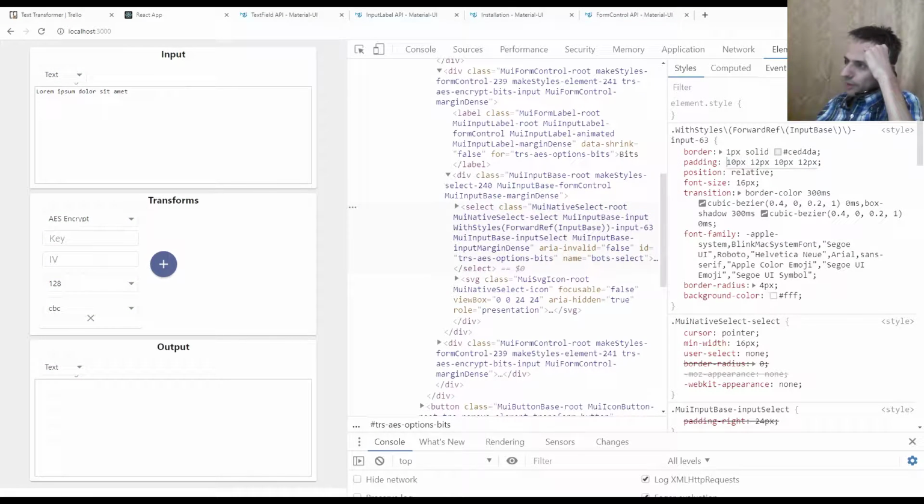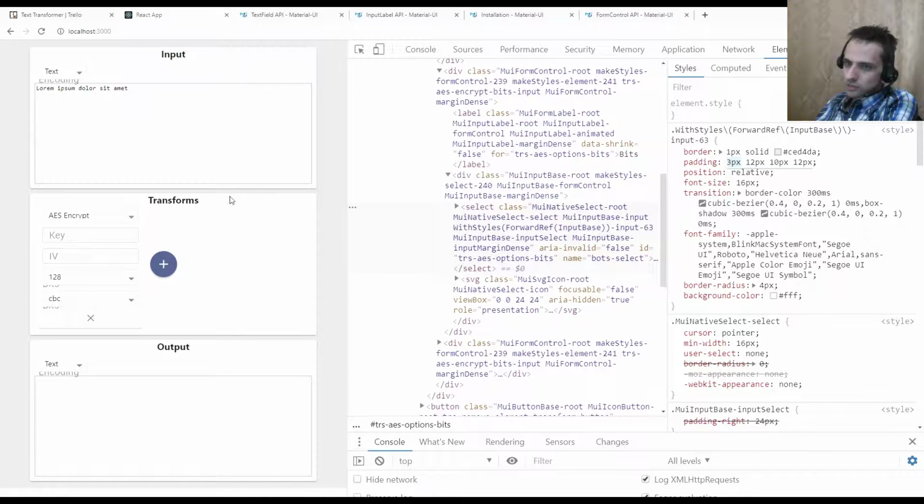What are these paddings? First of all, I would like to see which paddings exactly we're changing, because this doesn't seem to affect anything to me. Is it affecting anything? I think something related to labels. Okay, this padding affects something. I think it somehow affects the labels.